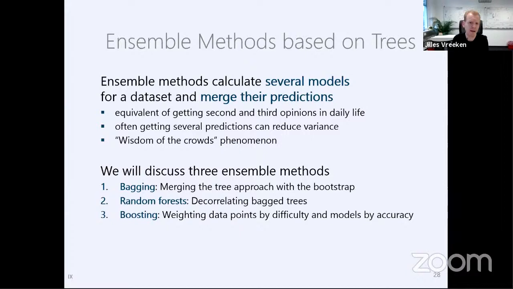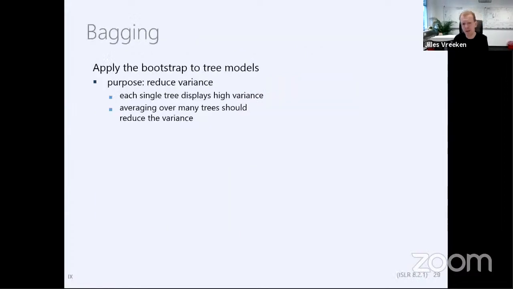Let's start with bagging. Bagging is the easiest one because bagging you essentially already know. If you paid attention to one of Professor Valera's lectures, you know what the bootstrap is. But what is the bootstrap? Well, the bootstrap normally we use to figure out what is the confidence, what is the variance, what is the reliability of a parameter setting. How did it work again?